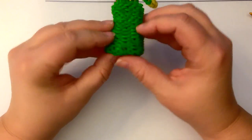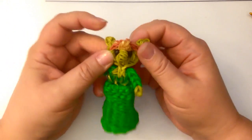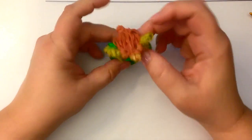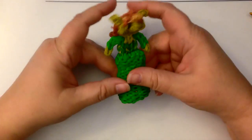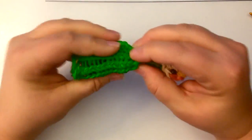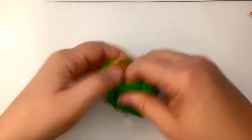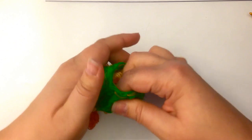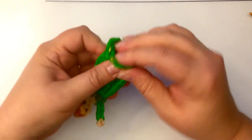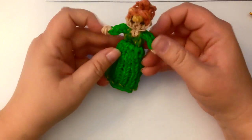So all you do is flip the skirt either way depending on which princess you actually want to see at any given time. So there she is, Princess Fiona, or twist her around again. You might need to just stretch out her skirt. I mean, her hair is poking out here. So all you do is twist out her skirt again. And there she is in human form.